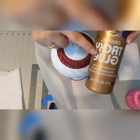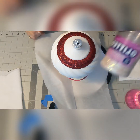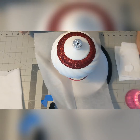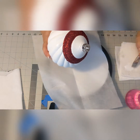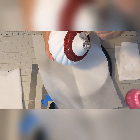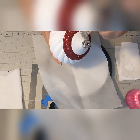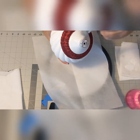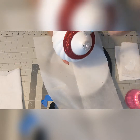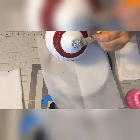So now that I'm finished with the red glitter, both the top and bottom sections, I'm going to repeat the same process with putting the glue onto the white and pouring the glitter on, patting it down, and dumping it off. Now, with this white glitter, I do tend to make a bigger mess than I did with the red glitter. Of course, I'm also using quite a bit more because there's a lot of white I need to cover. But this really is an easy process.